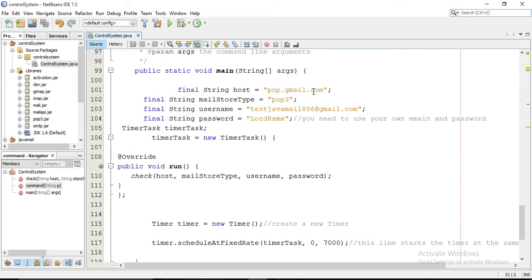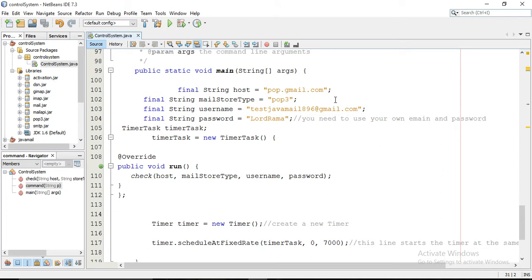Here we are using post office protocol Gmail, means this is the Gmail server from where we are going to read our emails, and this is POP3 version, means Post Office Protocol version 3, okay. And this is the email address. This is the email address test java mail dot something, from where we are going to read the emails.